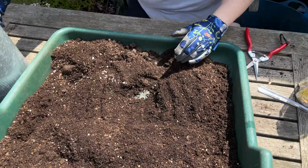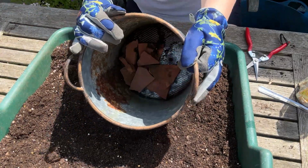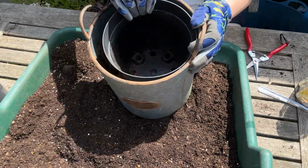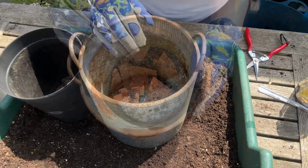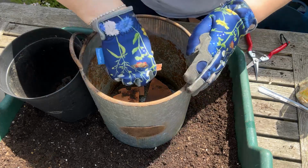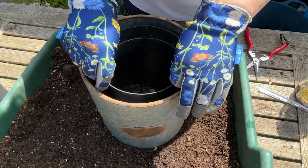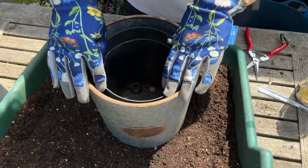And the pots that I've chosen for these are these ones here. So these we've drilled drainage holes in the bottom, and then because the only plastic pot I can find to fit in here is a little bit short, I've put some crocks in the bottom just to raise it up. In the past I've planted straight into these pots, but I actually think it's quite handy to have a pot inside so that I can change it out should the need arise, and then that's raised up my plastic pot just sufficiently for it not to be a problem.